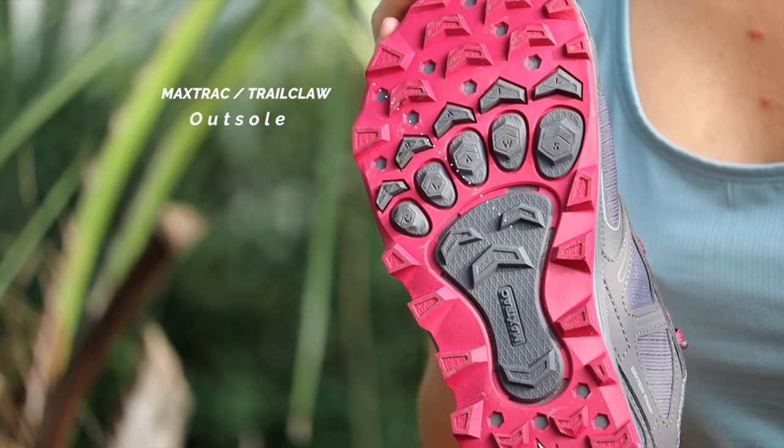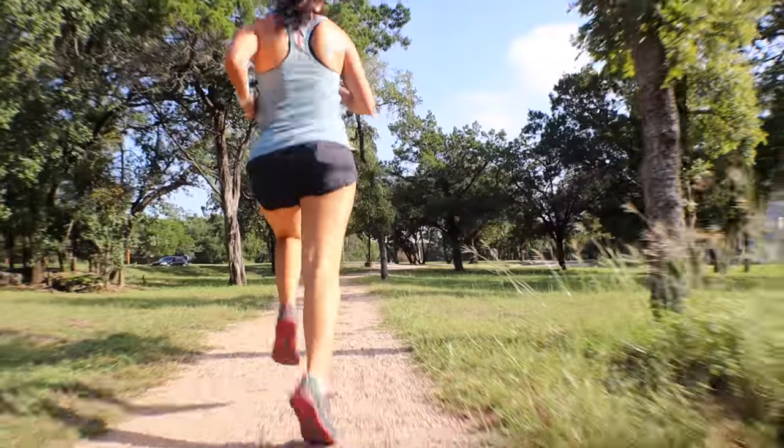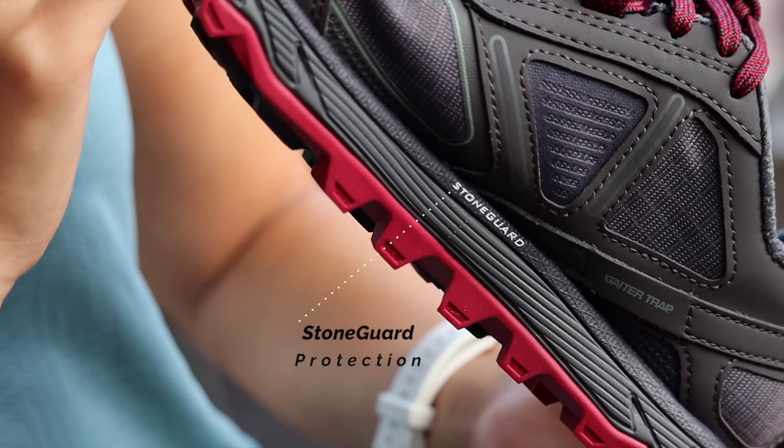Now the outsole provided decent traction. For how it looks, I was kinda expecting more. It was wet the past few weeks, but as a trail shoe, we weren't that impressed. In dry areas, it held its own. And as far as protection, Altra Stone Guard did its job. While on rockier areas, we never felt like we weren't getting protection.